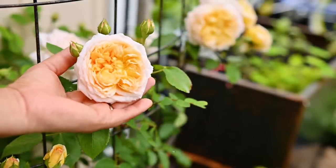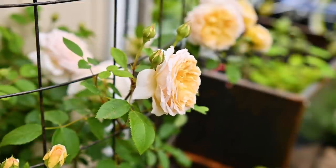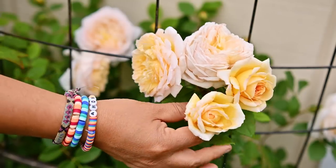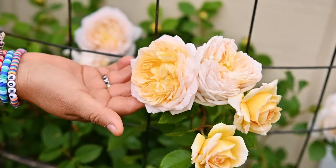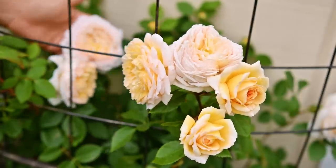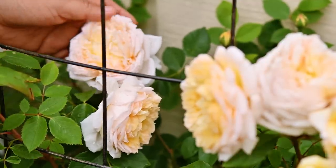A lot of you are probably wondering why my roses are blooming already, and this is the only one that is blooming. I purchased this rose as a plant already — it already had buds on it. I planted it here and I am very sure, very positive, that it got started somewhere warmer, probably inside a greenhouse. That's probably why this one is ahead of the blooming time compared to my other roses. The smell is just quite amazing. It has been raining a lot here in central Indiana and these roses are definitely getting plenty of water and just loving it. I absolutely adore this rose.